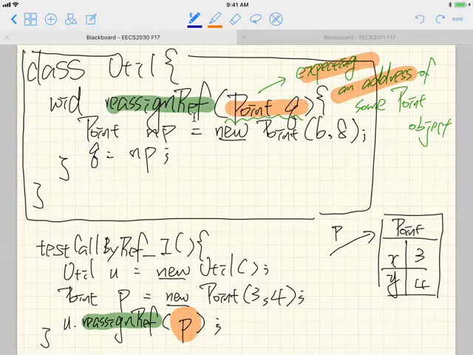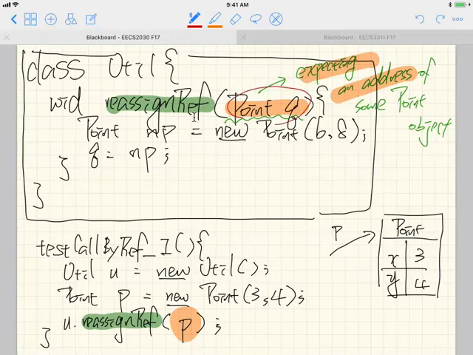What really happens is, when we are expecting an address for Q over here and we're passing P, we don't really pass P directly. It's something called call by value. We're only passing a copy of P, which means the same address, but it's a different copy. Okay? So what's really happening is here, I'm going to write it down.